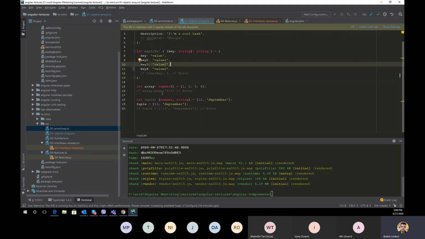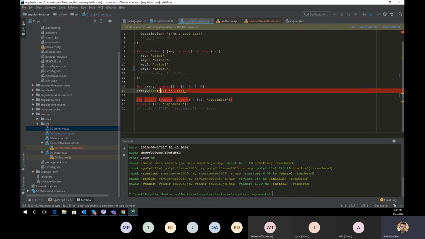Arrays. We have type of array element, it's numbers, and it also relates to all methods that array has. For example, when we try to push 5 as a string, we will have an error because array should be numbers only.